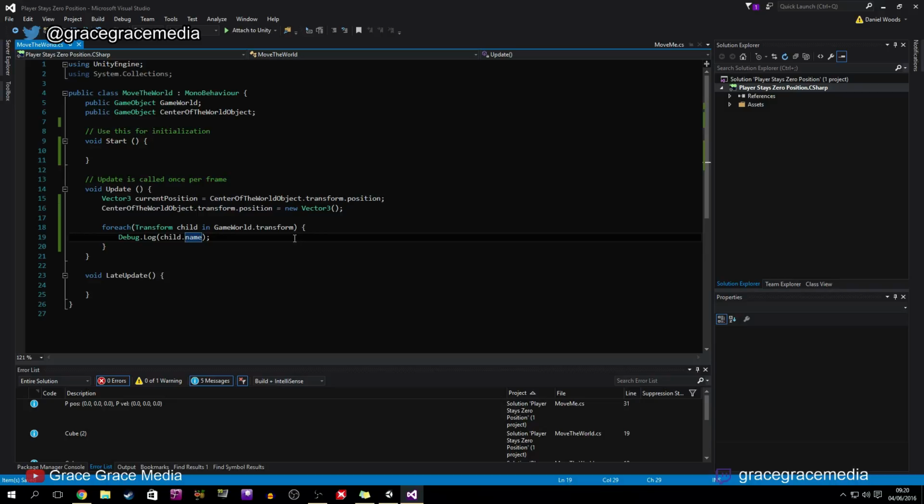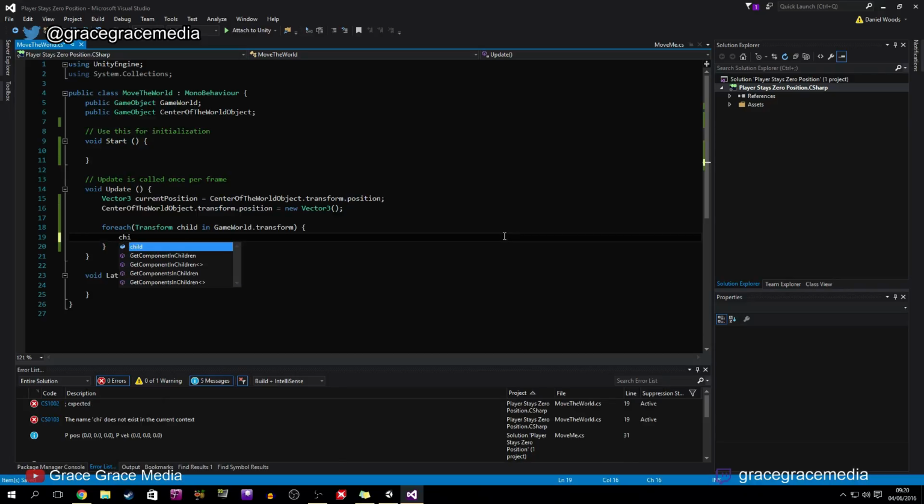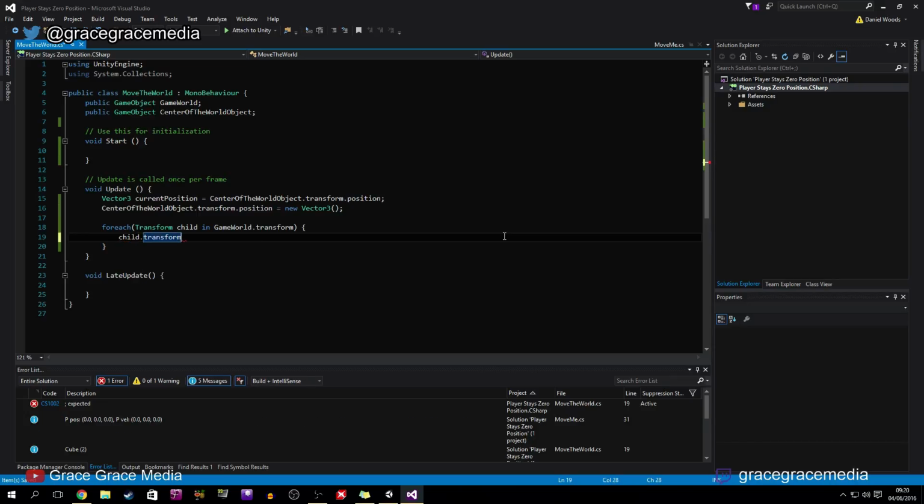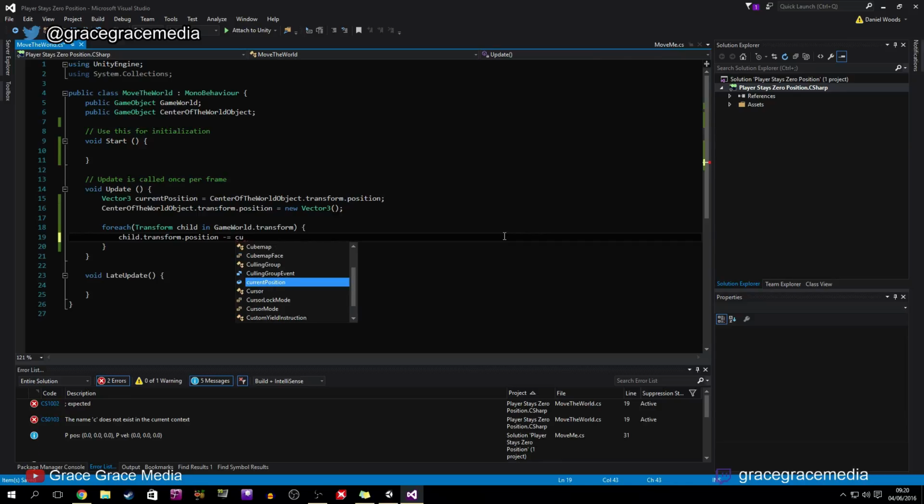Okay. So for each child that transform, we want dot position. I want to subtract the current position.